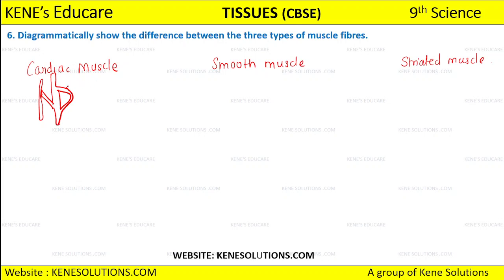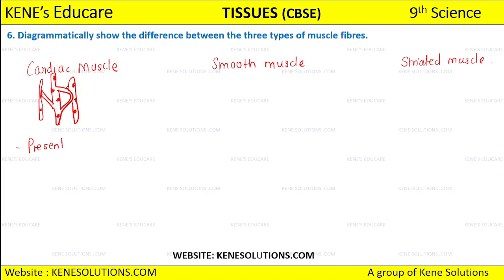अब यहाँ से I have closed that, but I'm going to make one more here. So for this, like this you have to make, and you have to show many nuclei which have been present on it. Okay, so they can be present anywhere. You have to show it like this. So this is how the cardiac muscle looks like.